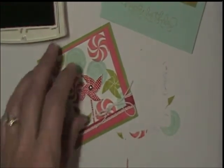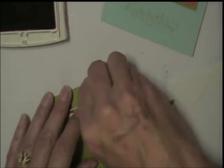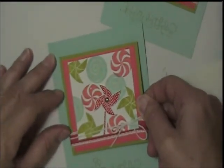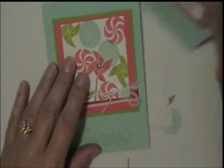And I'll put some dimensionals on the back to make this stand up. Now normally I'd put one in every corner, but just for time's sake here, I'm just going to put 2 on so it'll be a little faster. And stick that right on the front of the card. There's a fun quick card for, like I said, a kid's birthday party or something.